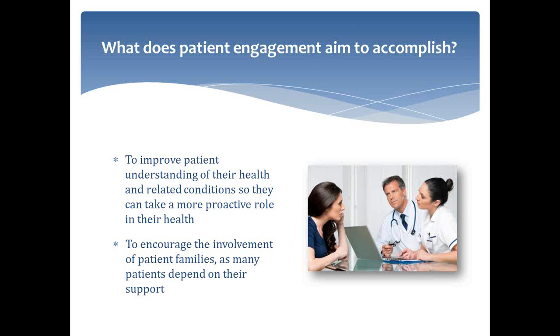Well, in many cases, even if you look at particular disease states like MS or lupus or Alzheimer's or dementia, patients just aren't exactly capable of managing the complications of their pills and their doctor's instructions, and getting their refills, and making sure they're getting their physical therapy or their mental health therapy. So many times you'll see the children of parents or the parents of children managing the patient's health, and so they need to have access and education as well to understand how to best support that patient and create a positive or more positive patient outcome.